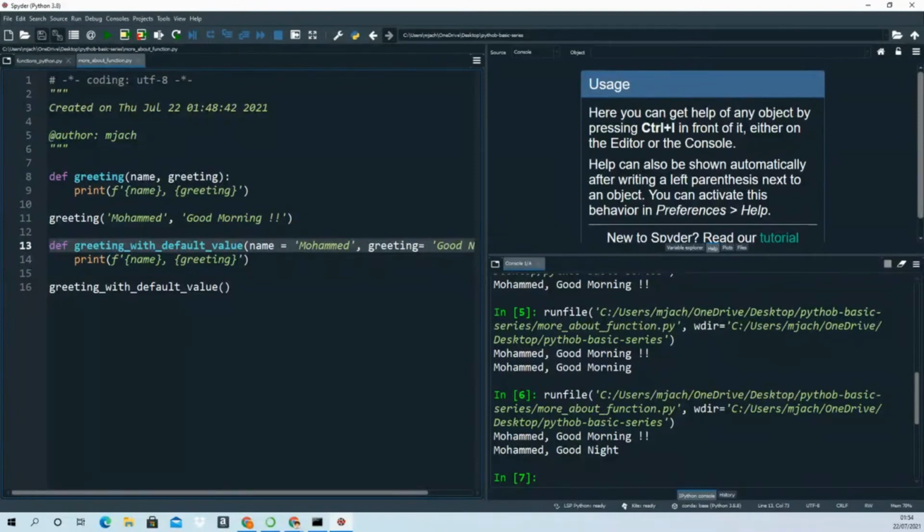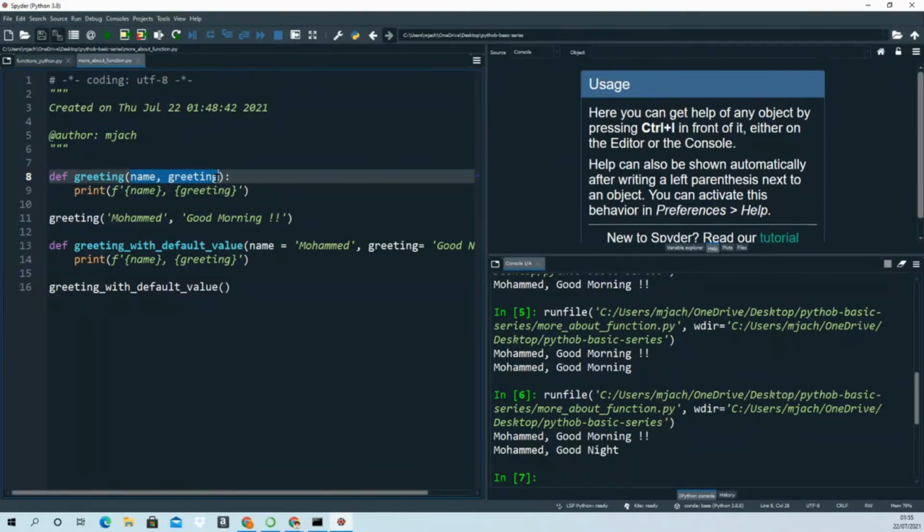Now, what we'll do next, another thing very important: if you put two arguments, when you call the function, there have to be two arguments you pass.